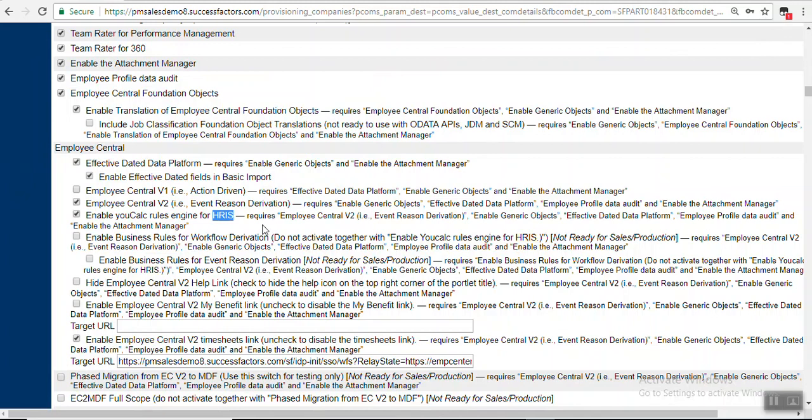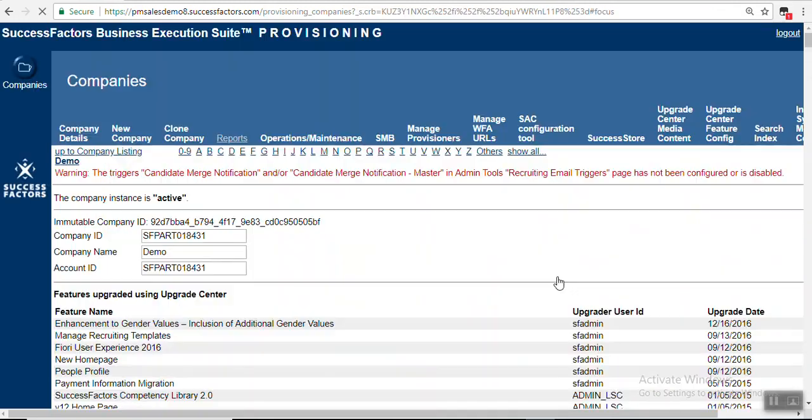As we have told earlier as well, if we want to trigger the workflow via business rule, then the options enable business rule for workflow derivation and enable business rule for event driven derivation need to be enabled. In such a case, the option enable UKLC rules engine for HRIS should be switched off. So we are going to enable these options, that means we are going to trigger workflow via business rule here. We have enabled these. Let's save it first. It is saved successfully.